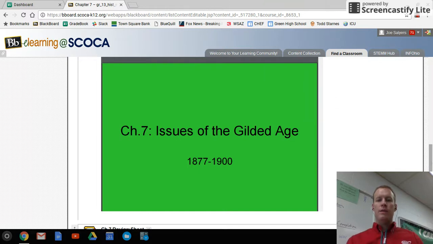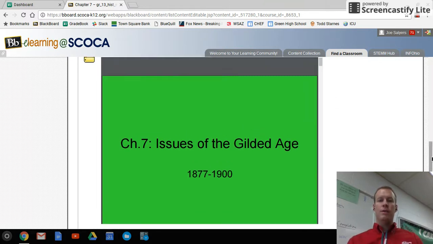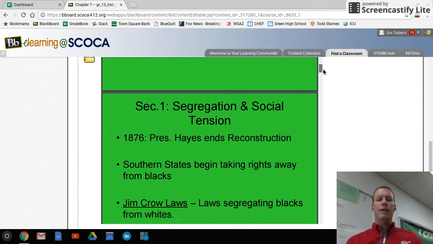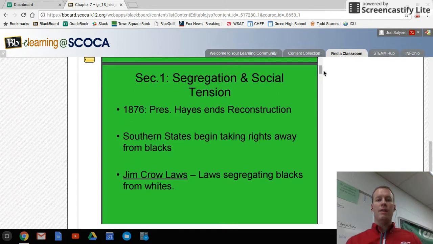Now to begin with, we need to discuss what the term gilded means. We discussed this last chapter, but we're going to revisit it again here. Gilded means that something is covered in a thin layer of gold, but what is just beneath that thin layer is something that is not very valuable. And people said that's what American society was like. They said if you looked at us, it looked like we had a few very wealthy individuals that made the entire society look wealthy. But if you look just a little bit deeper, we weren't worth what we look like from the outside. So that's why it's called the Gilded Age.